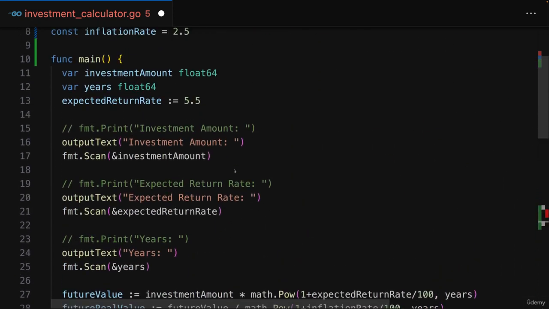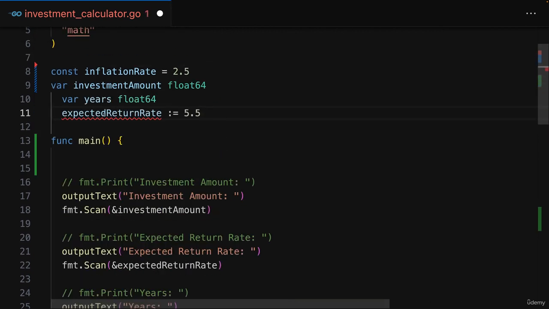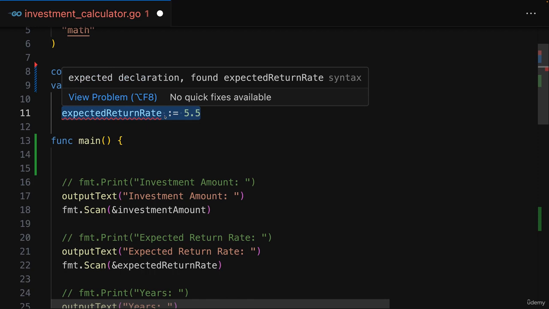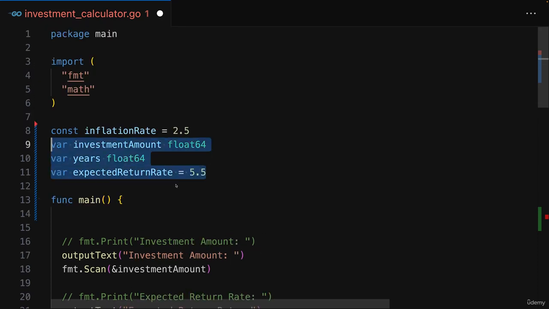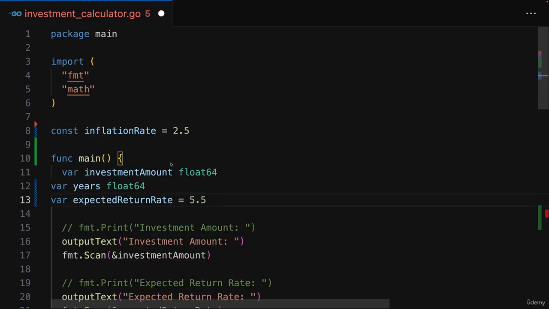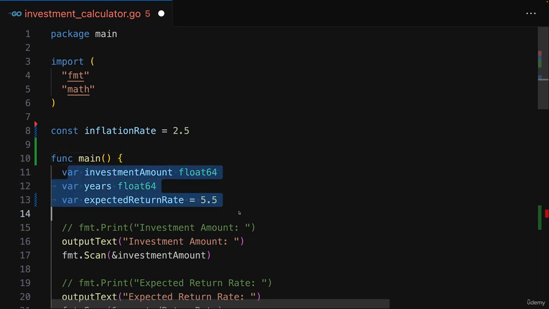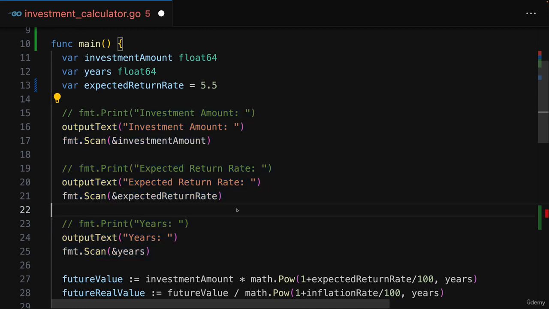Now we could therefore do that with all these variables and also move those outside of any functions, though as you see here, you then can't use this shortcut for defining a variable. Instead, you'll now have to do that with the var keyword, like this. And with that, all these variables would be scoped to the entire file. However, that's not what I want to do here. I'll do that for that constant, since that will never change, but I'll not do it for the other variables. Because instead, I'll add these variables here because they will be defined, they will be set in that main function.